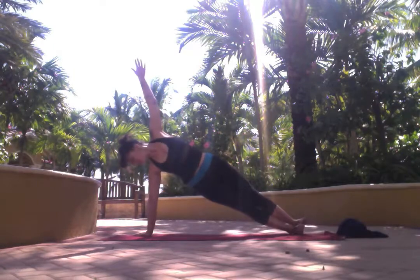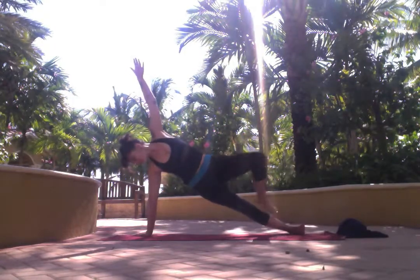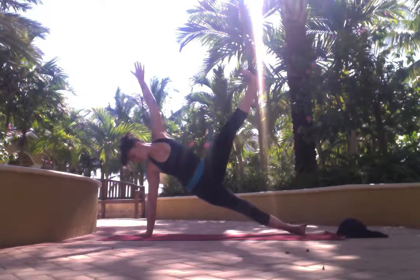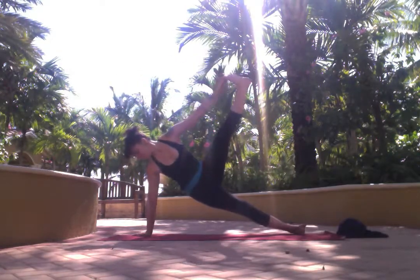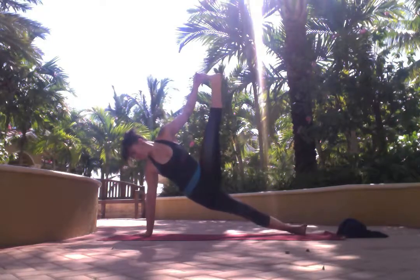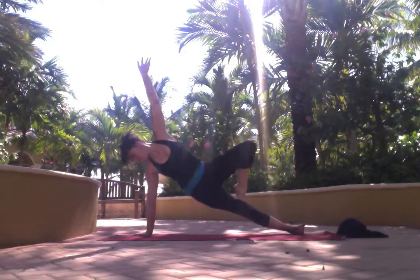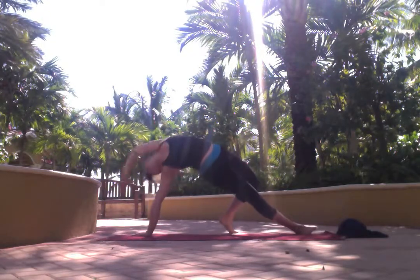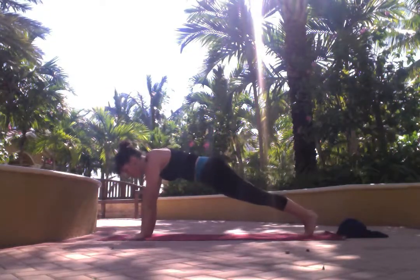We can slowly raise the left leg straight up. We can reach with our left hand towards the left toes, taking all that foot, and exhale into a nice wild thing here. Exhale, release to a plank, shifting the weight.